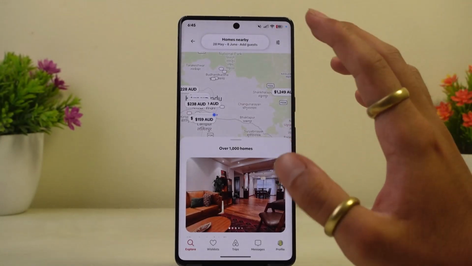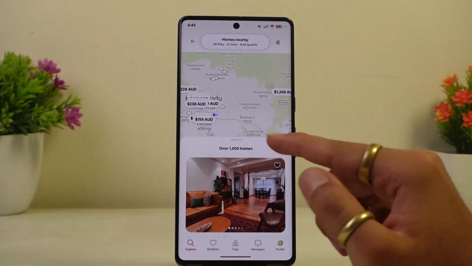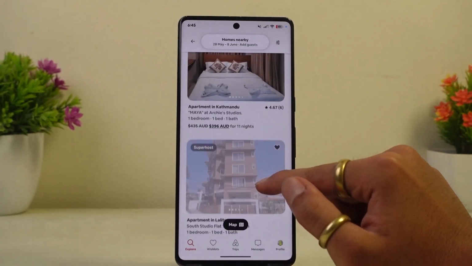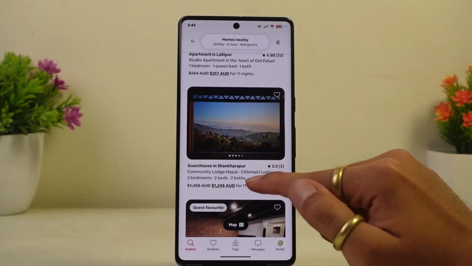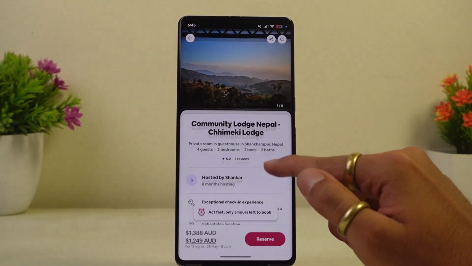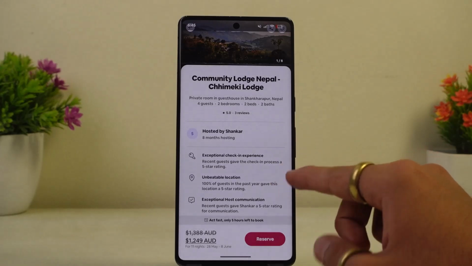Once you do so, you should be able to find the dual icon or look for the search results that show 2 houses. Now, once you find it, all you have to do is simply tap on it and then simply book it, and Airbnb's AI will automatically split the stays within your desired selected days.